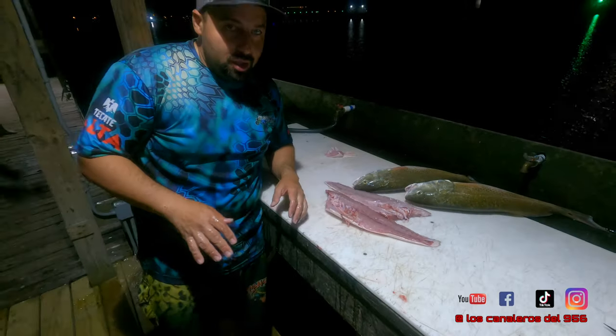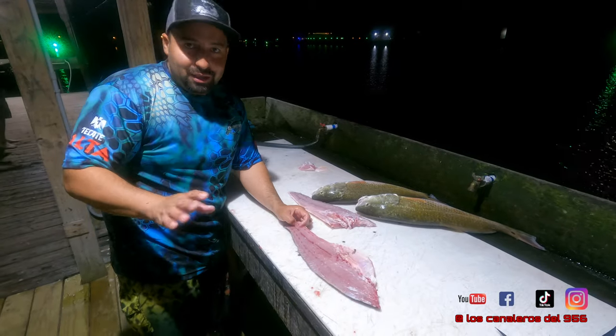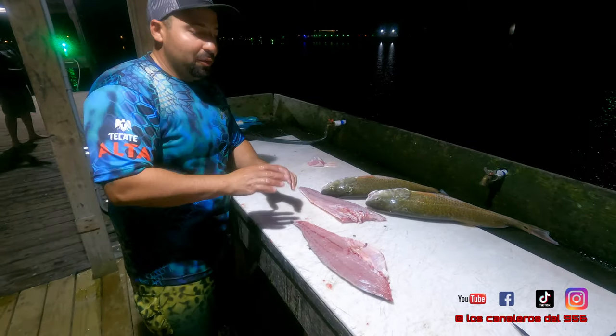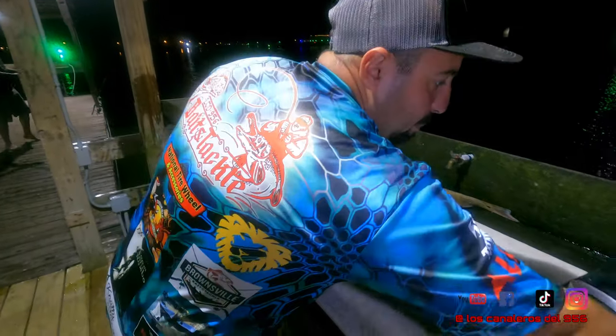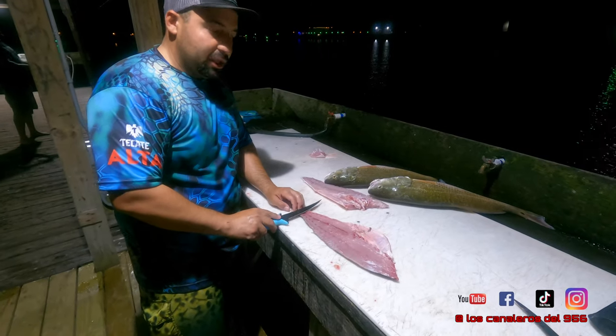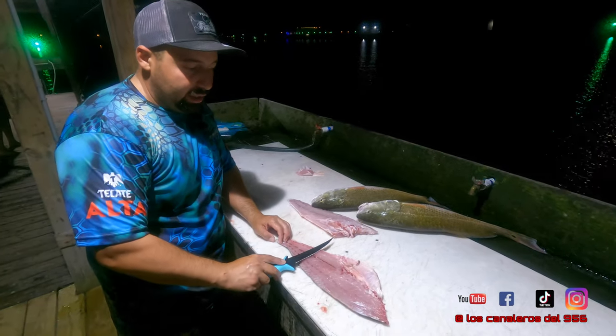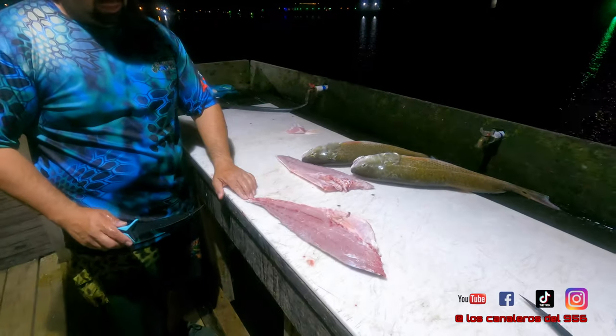So I'm gonna show you all, we're gonna fillet. We're gonna de-shell. I'm gonna call it de-shell, call it whatever you want. But we're gonna de-shell the fish because we're gonna leave nothing but fillet. This is where my 7-inch comes in handy. This is how I know it's gonna work properly, because the 7-inch blade covers all of my fish, right? So if you wanna show them close up right here what I'm gonna do.